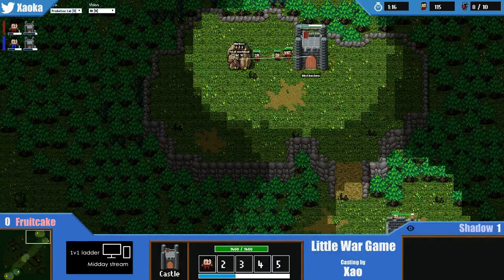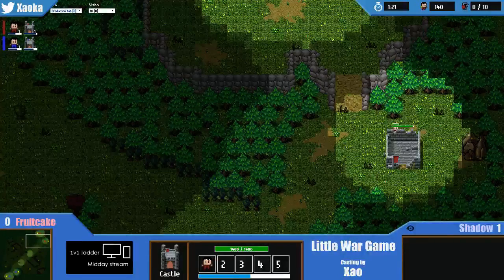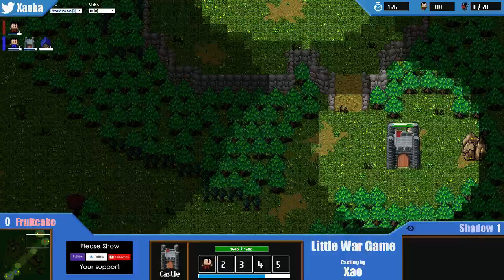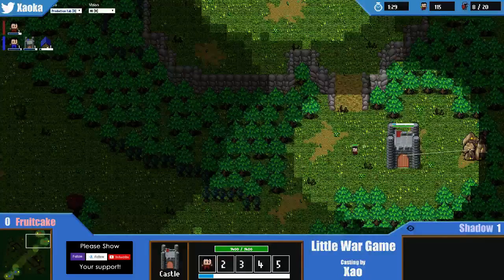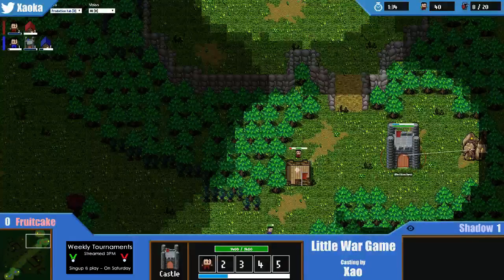So, we'll probably be seeing a fairly similar build out of both players. I'll be surprised if Fruitcake goes for the Mage Rush again. It was a very early set of mages. You normally don't grab those until your 2 racks are done. You'll normally go 2 racks mage or 3 racks mage, as opposed to just rushing it straight out, except in some very niche builds.